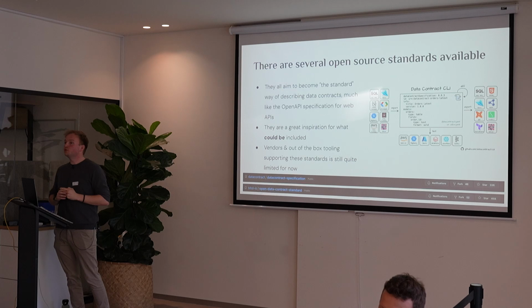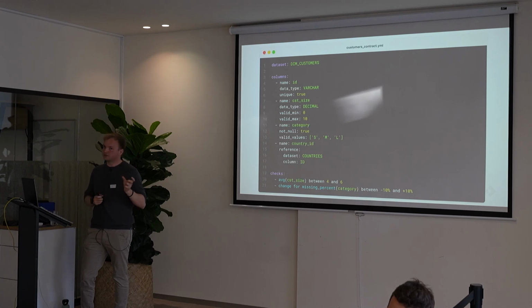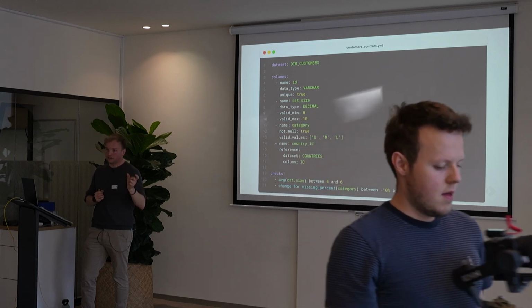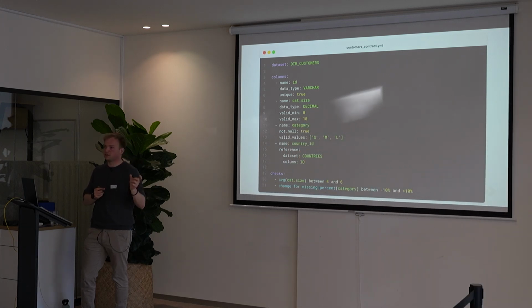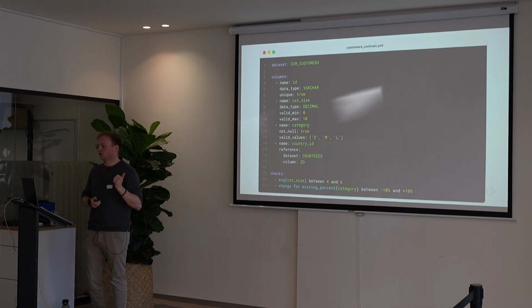If you're wondering what we used, well, we made use of Soda data contracts. So we went for our own specification that points to multiple Soda data contract files. The reason we went for this is because for us the most important thing was something that could automatically validate that your data in, for example, your Snowflake table was actually also what was written down in the specification. We didn't want to write anything ourselves to do that check. So we wanted a tool that has that out of the box, and that is exactly what Soda does.